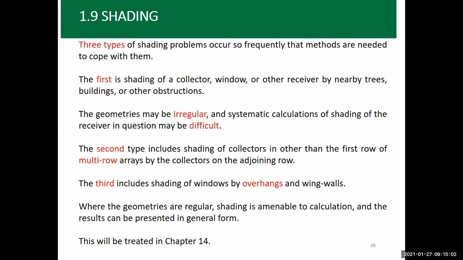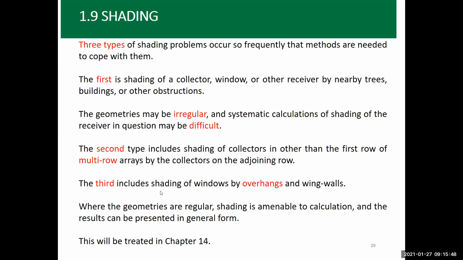And I'm going to put a file that has some internet links. One of the links is somebody talking about this issue of the effect of shading of one row on the other, and what we should do to make sure that there's no shading effect and that it is not overdone. For example, if the distance between two rows of solar collectors for a certain location on the earth is supposed to be 1.5 meters, why should we make it 2 meters? That will be a waste of space. So calculate it, not very accurately, but roughly, so that you do not overdo the distances between the rows of collectors.